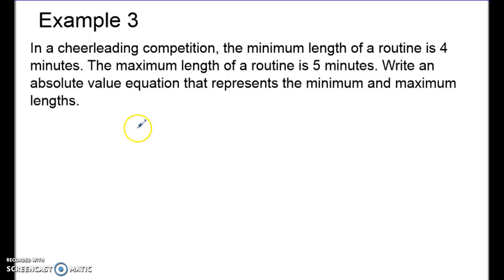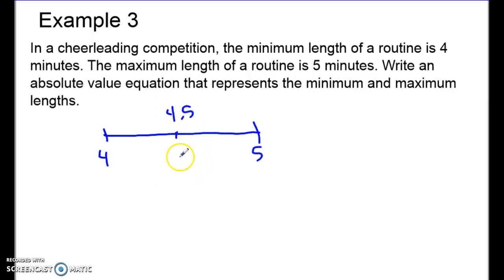So in order to do that, I then have to make my plan. I know that these are both solutions to this absolute value equation, so I want to use a number line to find the halfway point. So I can just write my simple number line, and my minimum, I was told, was 4, the maximum was 5, and I know that right in between, the very half, is 4.5. So I know that that's going to be my halfway point.